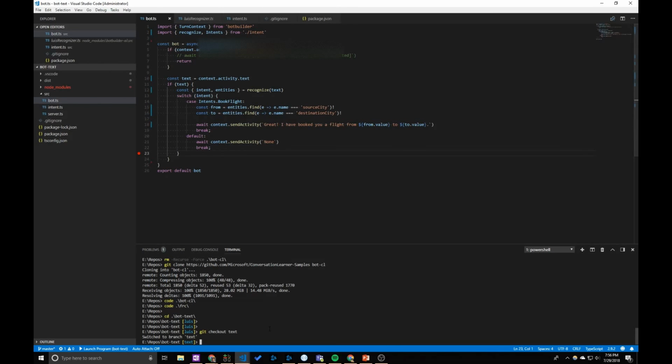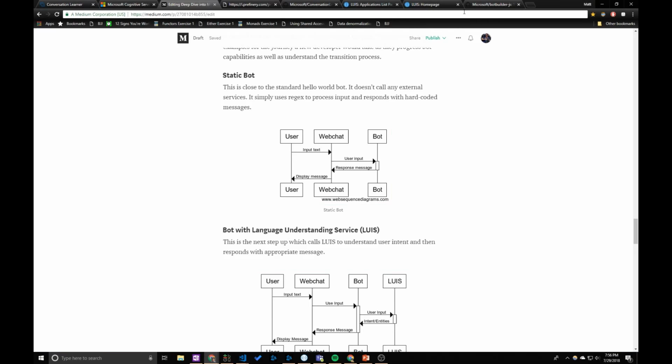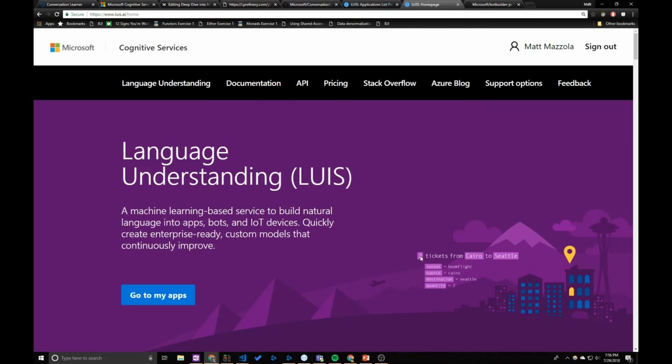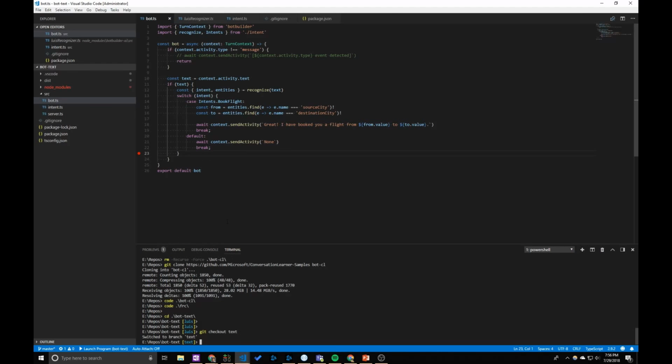I have a branch here called text, which implies it's the simple text matching or static bot. All the logic's coded in here. There's no external LUIS. There's no conversational learner. This is about as simple as you can get. And remember, we're trying to recreate this: 2 tickets from Cairo to Seattle. And we're going to see how this is done with simple text.